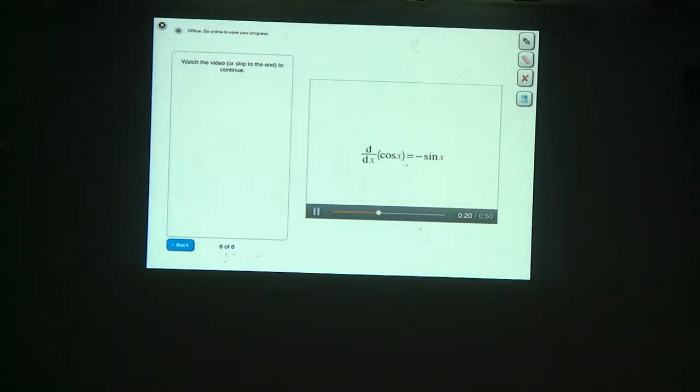Now here's another way you can write this fact. This d over dx on the left side here means that you're taking the derivative of the function inside the parentheses here. You can read this equation as the derivative of cosine x is minus sine x. Okay, so the derivative of sine x is cosine x, and the derivative of cosine x is minus sine x. It turns out that you can use these two derivatives here to find the derivative of just about any trig expression, as you'll see later on, so get pumped.